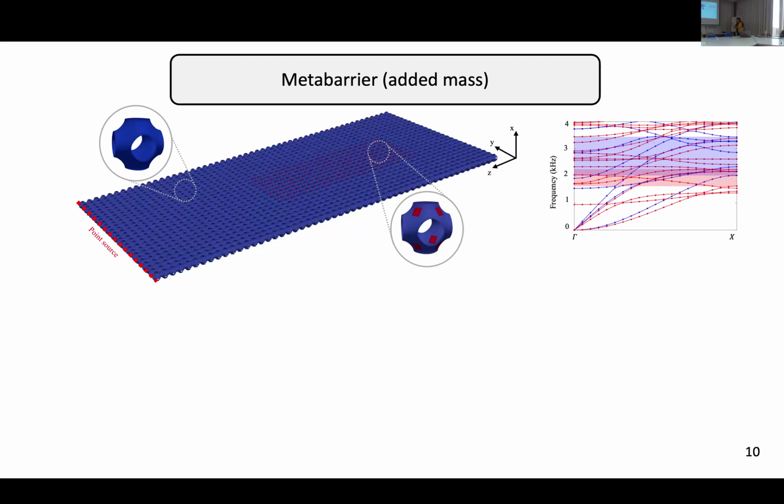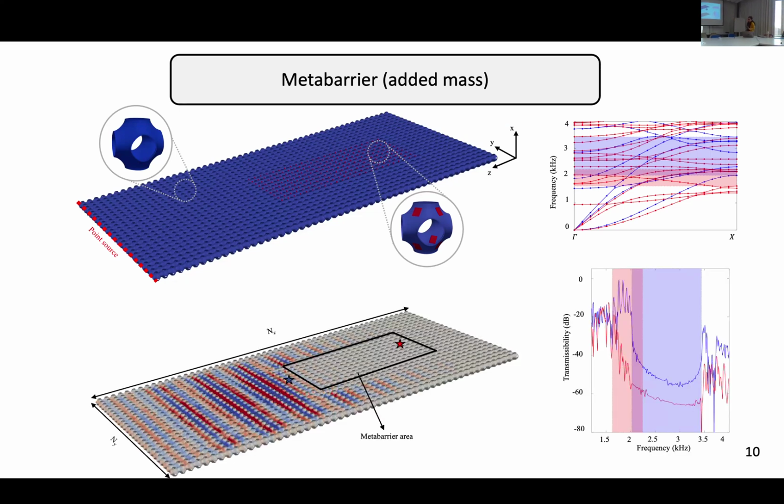Okay. So still staying within the same idea, the metabarrier, but changing the unit cell and how we modify it to accomplish such an idea, we move forward and look into the case where we add masses to the unit cell. So in the same regions where I had removed the mass previously, I now mark this region and locally increase the value of the mass density in these areas. And again, if you look into the dispersion relation for the blue and the red curves, we see indeed that again the modes are shifting to a lower frequency and the two bandgaps overlap.